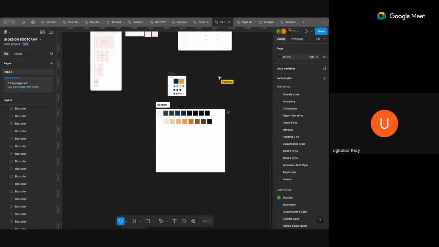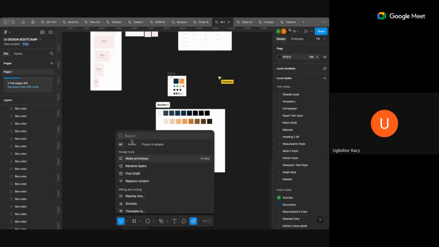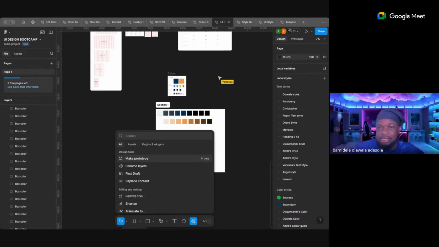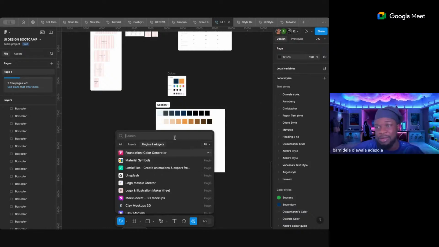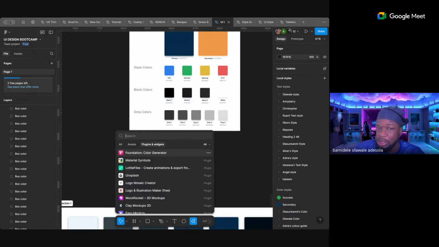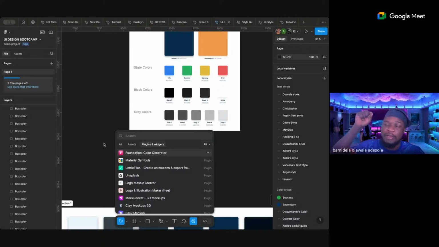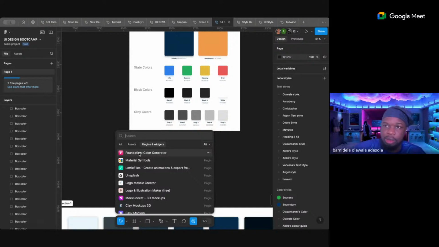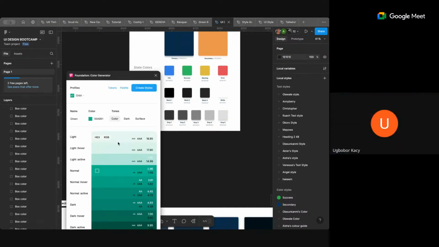And one more thing, must it be 9, like the number of boxes we are creating? It's from 100 to 900. You can see these guys even did 50. But most times it's 100 to 900, like from 100% to 900%. Most times you don't have to. Sometimes a person just creates this and works with it. But the reason you should have it like that is so that when you need a lighter shade and a darker shade of that same color, maybe the primary or secondary color, you will know what you are picking. Do you understand? Yes, sir. All right.